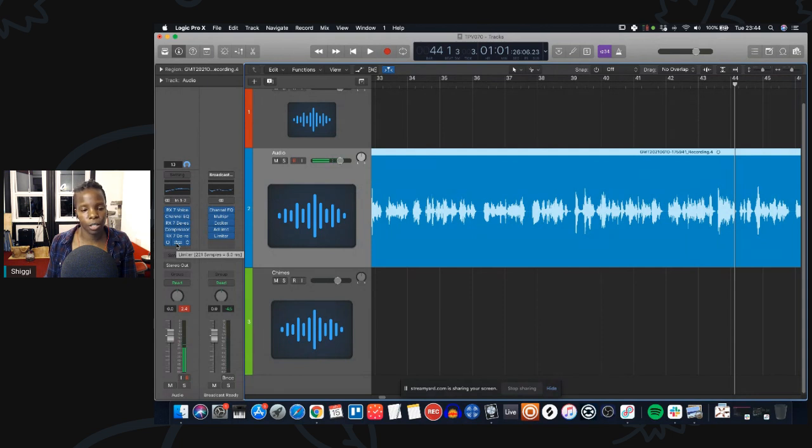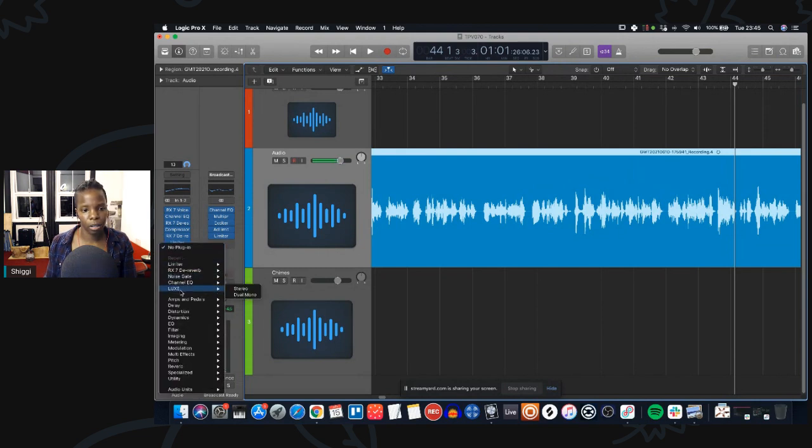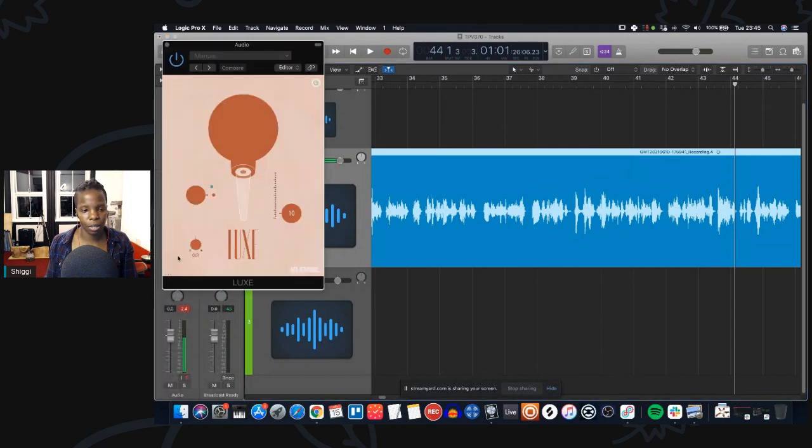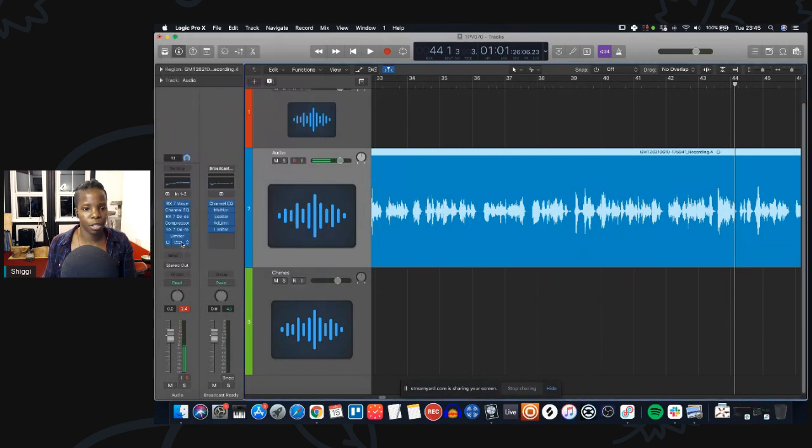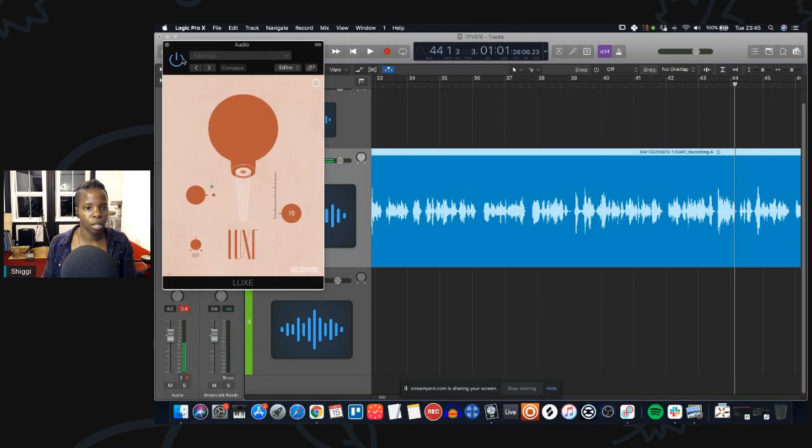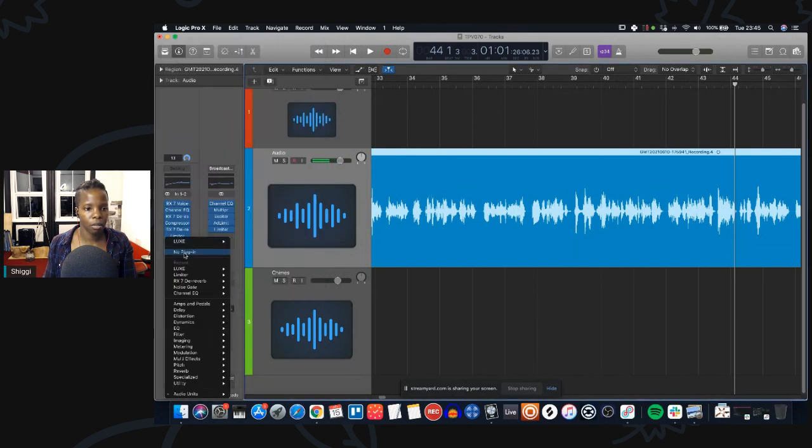I also chucked in a limiter. This is just me being weird. It's probably not necessary. If you have a different way of getting the sound to be nice and punchy, by all means, go for it. I do sometimes use, not with this, another little plugin that I don't think costs that much. It's called Lux, and it looks very funny because it's a pipette. It's basically a little cute compressor by Cleveground, and I'll sometimes use that if I find the top end's being muddied too much and I want it to be punchier, but that will likely not be necessary right now. So let me get rid of that.